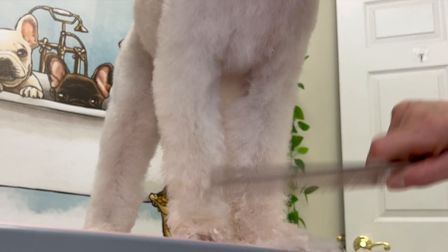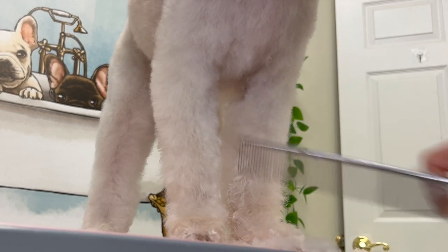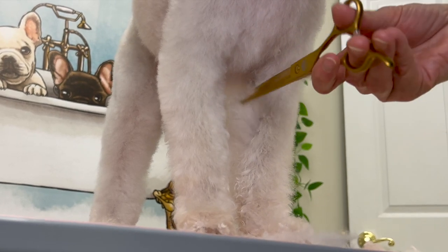You want this little piece to drop down in the middle so that it looks wider in there and the chest looks deeper. Okay, I'm just kind of carving that out.